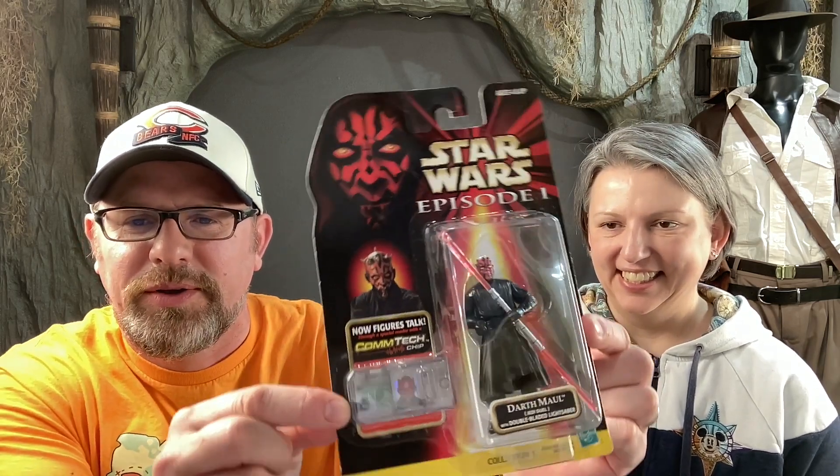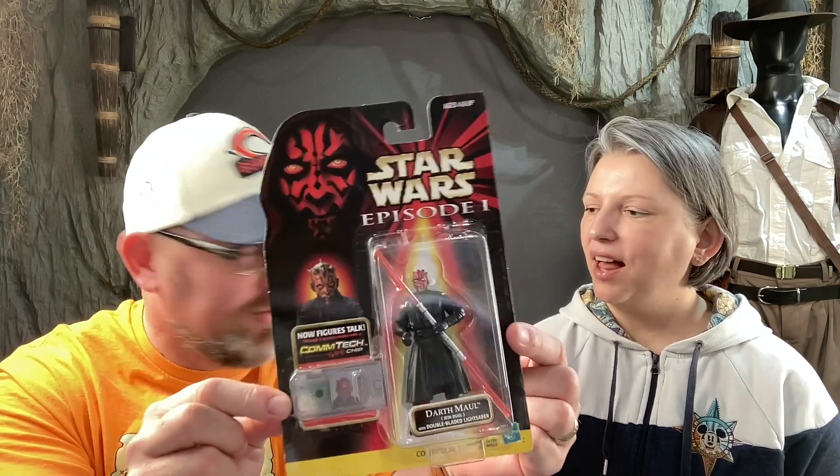If you've watched any of our videos lately, you'll know I've gone completely sideways and bought some Phantom Menace figures again today. They're so darn cheap — look, it's another Jar Jar. And this is cool, it's a Darth Maul — the first release of Darth Maul. He was a pretty good villain. Those were five bucks apiece — how do you pass that up?